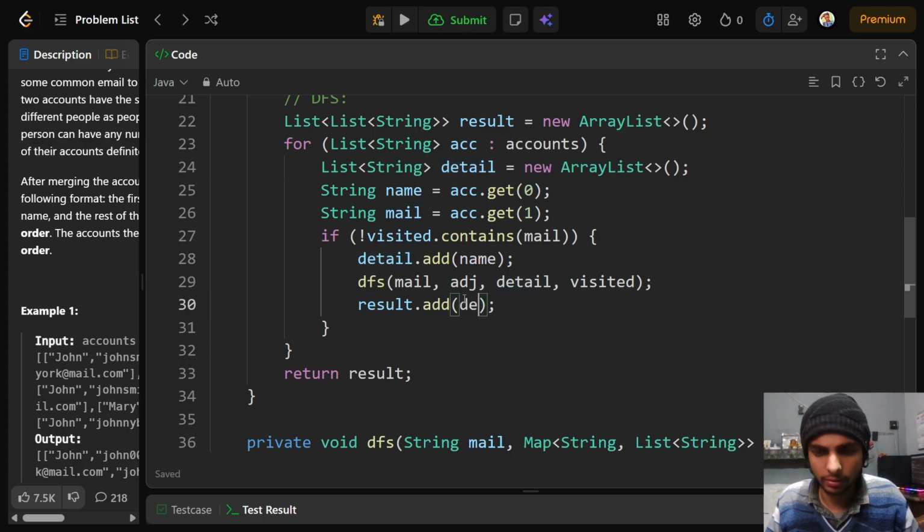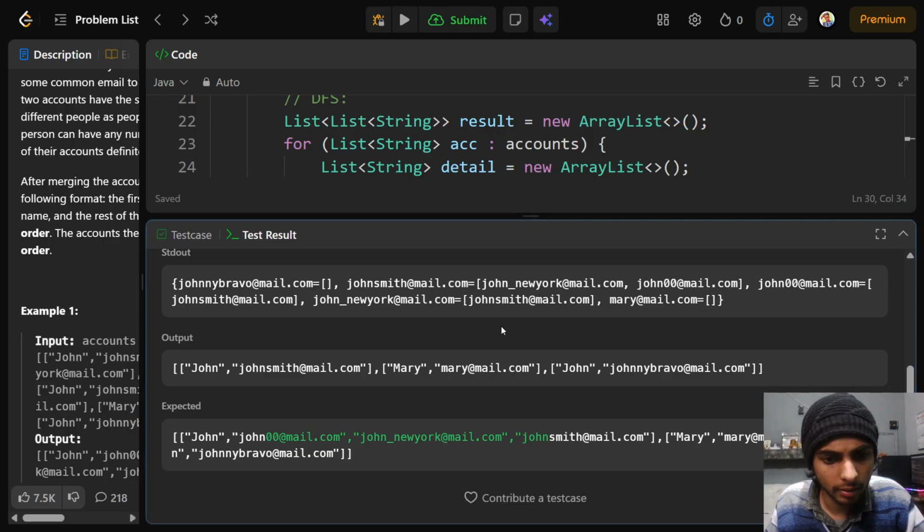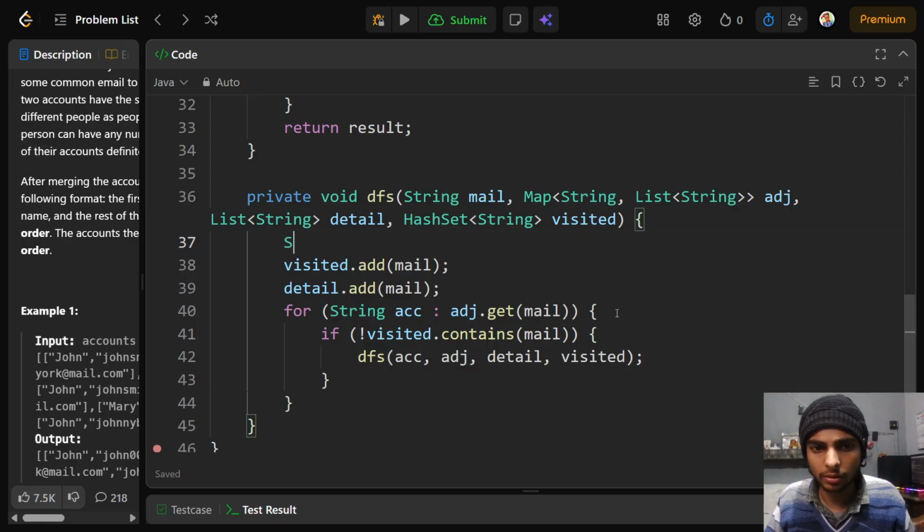Yeah, is there any difference if I do this? Nah. John. Okay, let's check the order. Let's check the mail. System print and then mail.